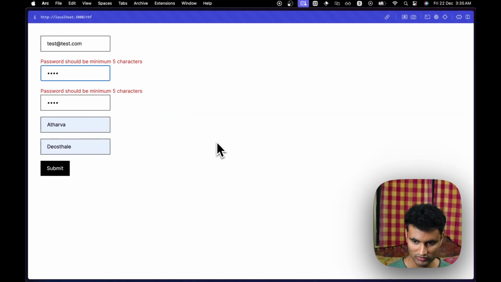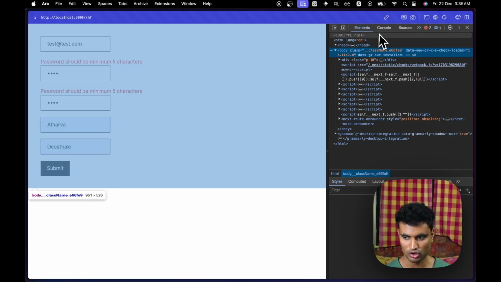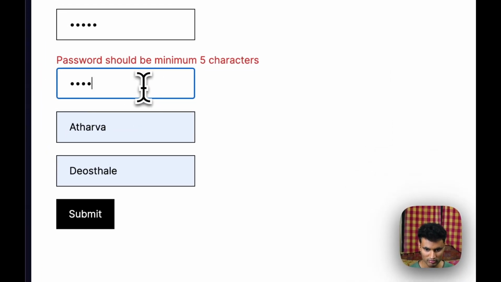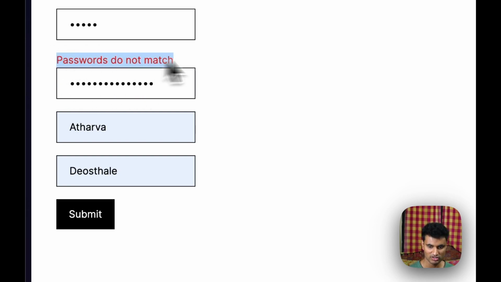So if you remember, we had that console log and alert. If none of them is showing, that means that the function is not getting executed. And that's a good thing for us, because the function should only be called if all the data is validated. So let's have 5 here, and I'm going to mess this thing up and add some random thing, and it instantly says that passwords do not match. So it's not going to let us submit it.